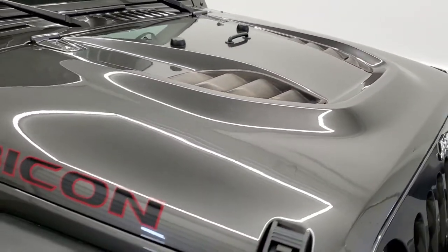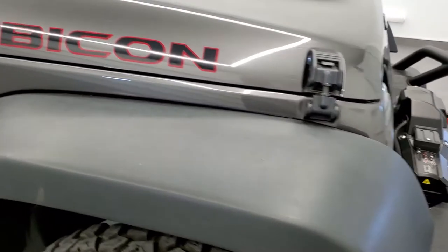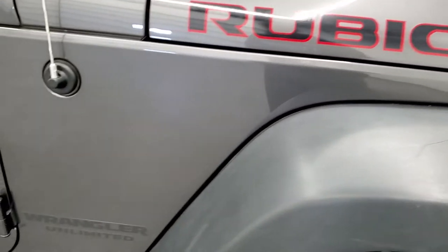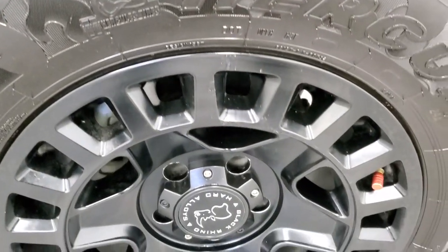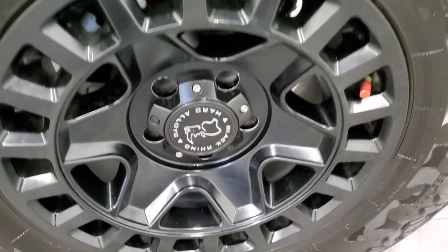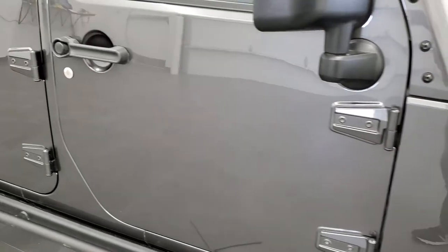It comes with the sport hood — no major dents or dings on there. The passenger side front fender has no major scuffs or scrapes on there. The passenger side rim is in pretty nice shape. As you go down this side of the vehicle, take note of how clean the body is, how reflective and mirror-like that paint is.